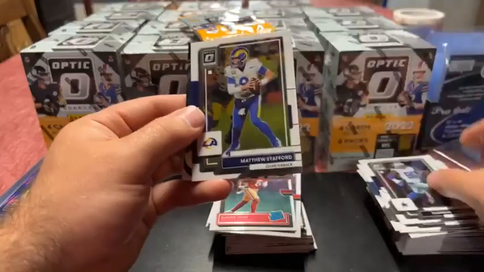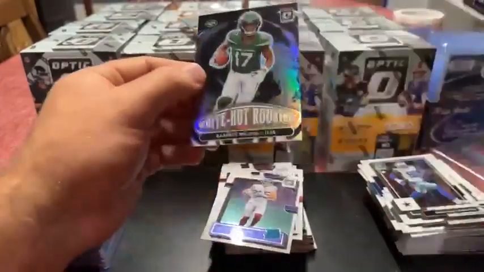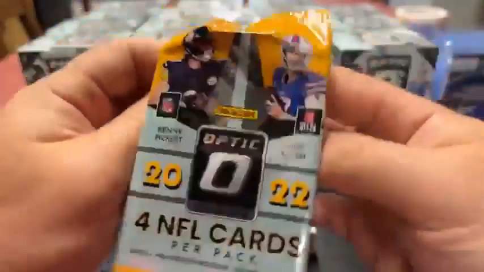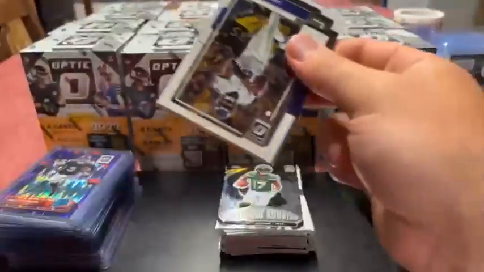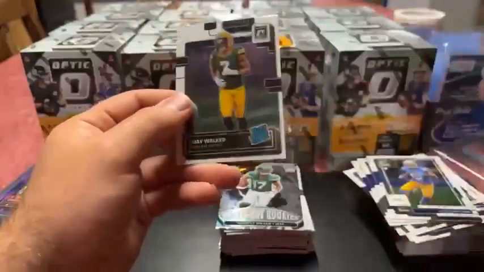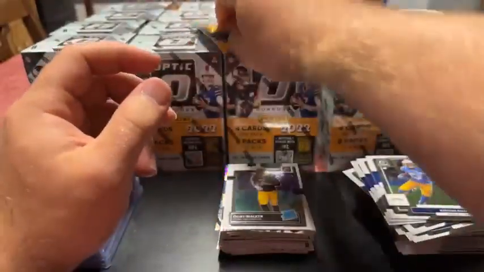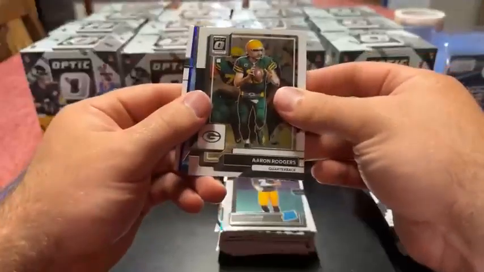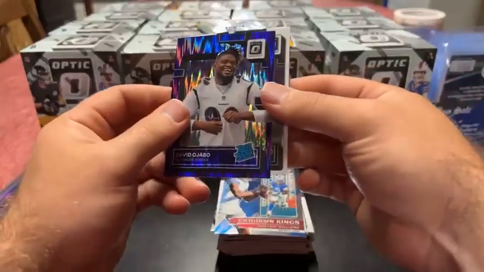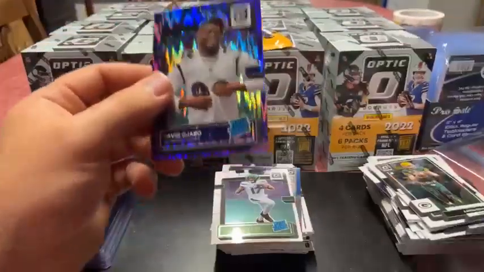DeMarcus Lawrence, Matthew Stafford, Daniel Bellinger, and red hot rookies, Garrett Wilson. We got Lamar Jackson, Keenan Allen, Davis Mills, and then another Quay Walker. Okay, I don't love to see it, but moving on. Aaron Rodgers, Jameson Williams, David Ojabo, and Garrett Wilson.